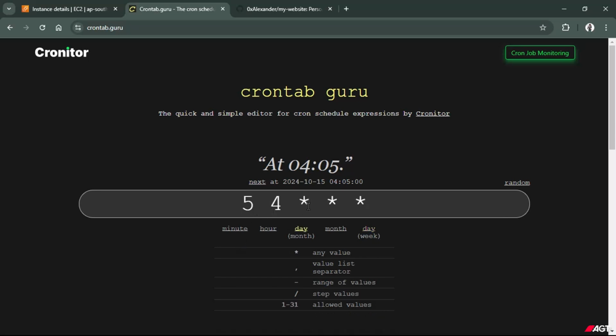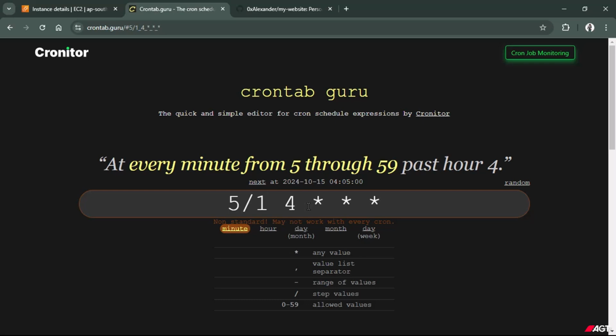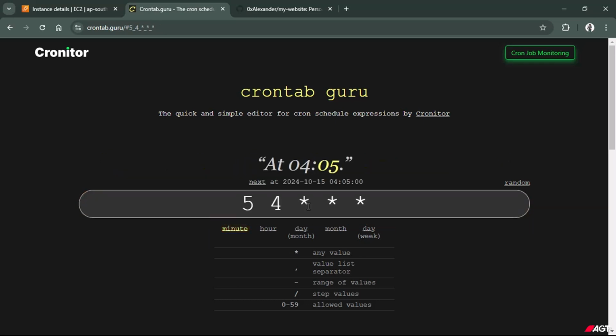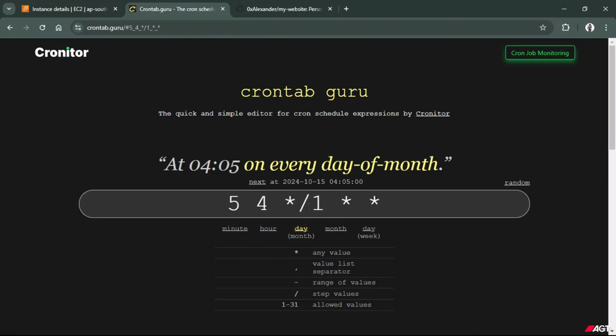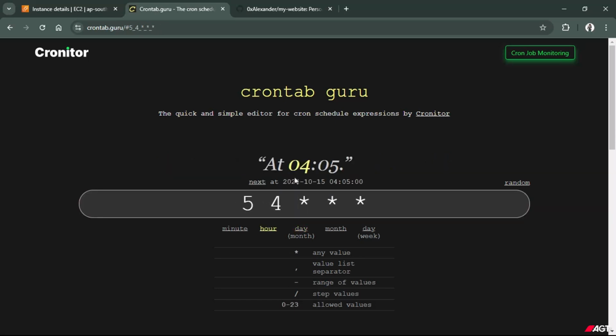You can see minute, hour, then day. There are options. So just play with these different times and see how this changes. You can see now it is showing.